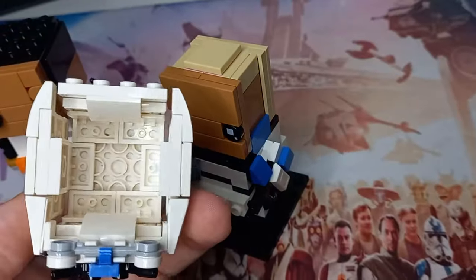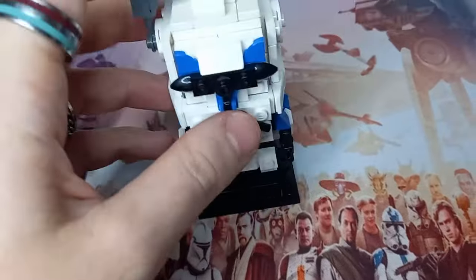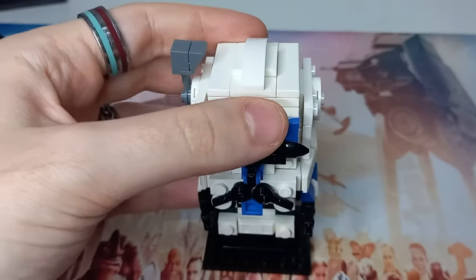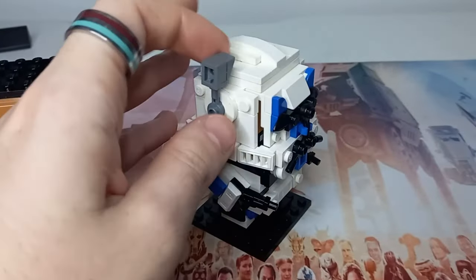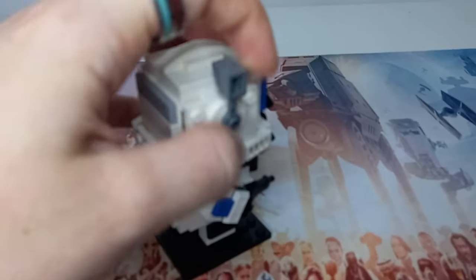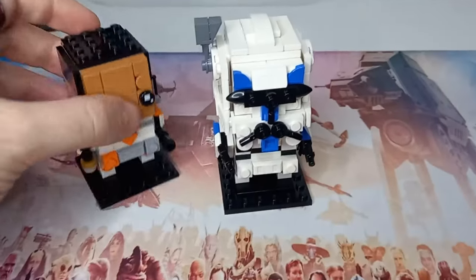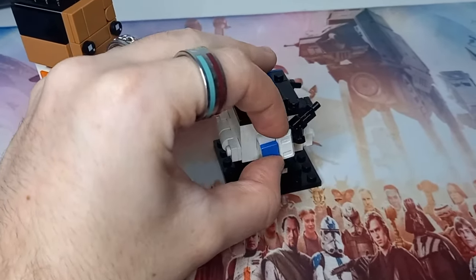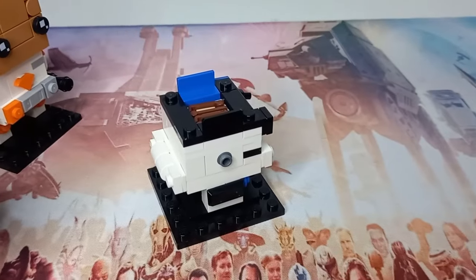These two panels on either side — one black, one blue to match his pauldron — do hold Rex's head on. That's actually quite similar to how the helmet is clipped on; you can see there are some two-by-twos at the bottom which just slide over that portion of the head, and then right at the top where that two-by-two tile is, there's actually a two-by-two hole which allows the head to sit in the helmet perfectly. Rex is wearing his helmet and you have the rangefinder which rotates down to the eye level of Rex — quite a fun little accessory. There were loads of features included on the Cody brick head so I couldn't miss out something like this.